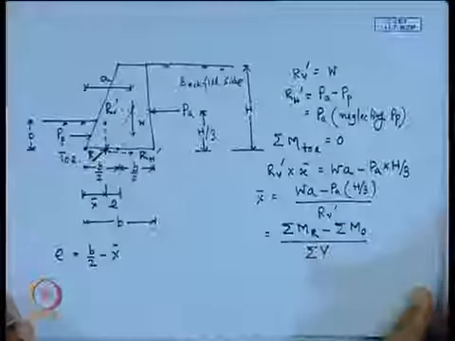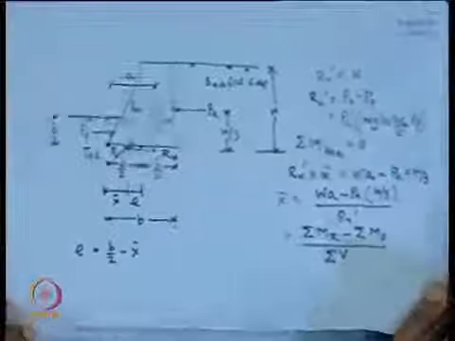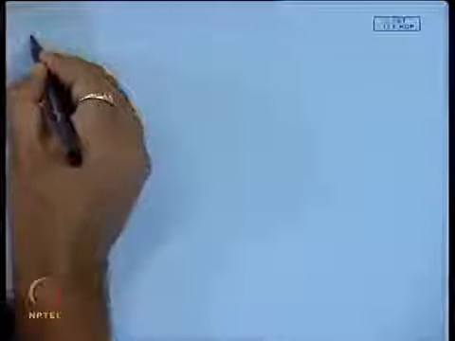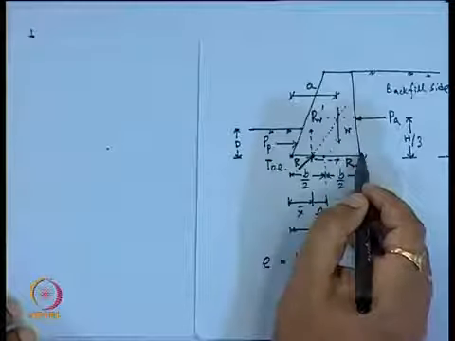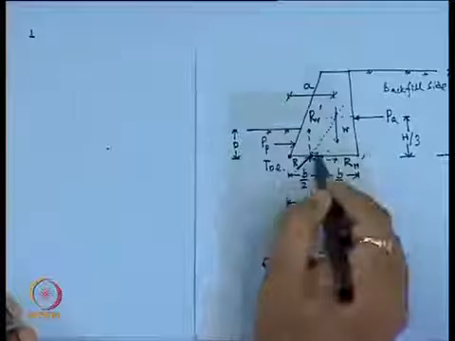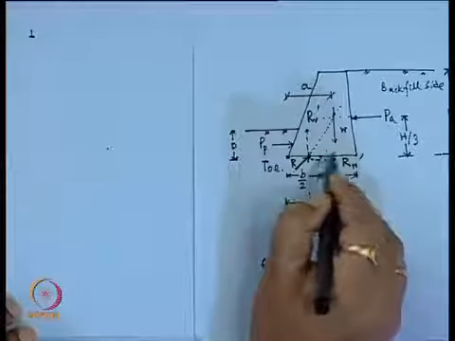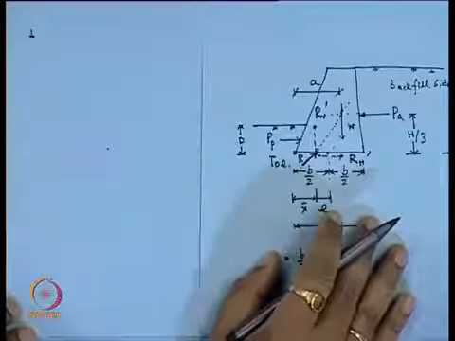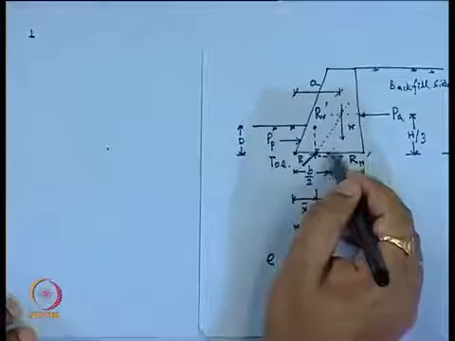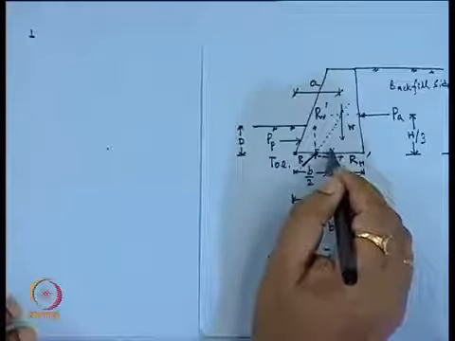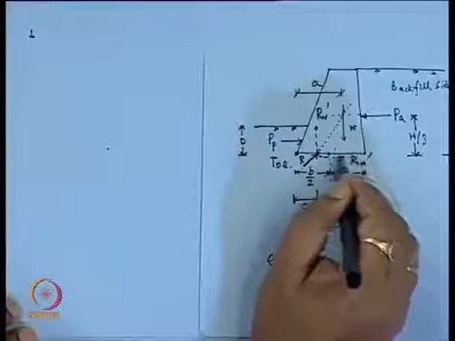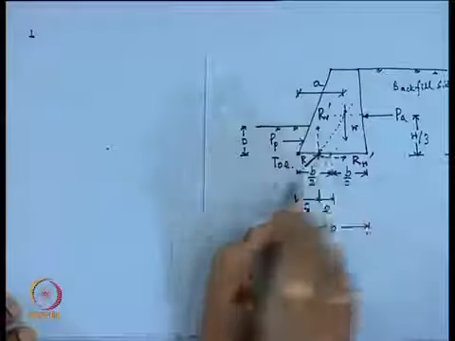Now, based on that, what are the different stability checks that we will consider? The first one is sliding between the soil and the retaining wall base. That means the wall may fail because of sliding, if the friction force is not enough between the base of the retaining wall and the soil, then there is a possibility of sliding. So, that sliding we have to prevent.